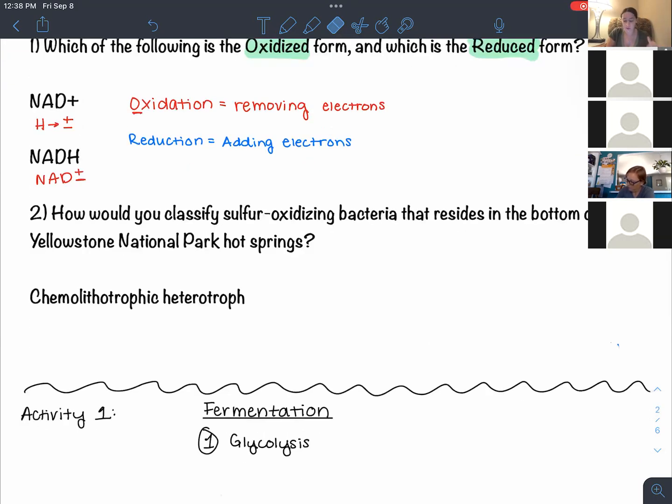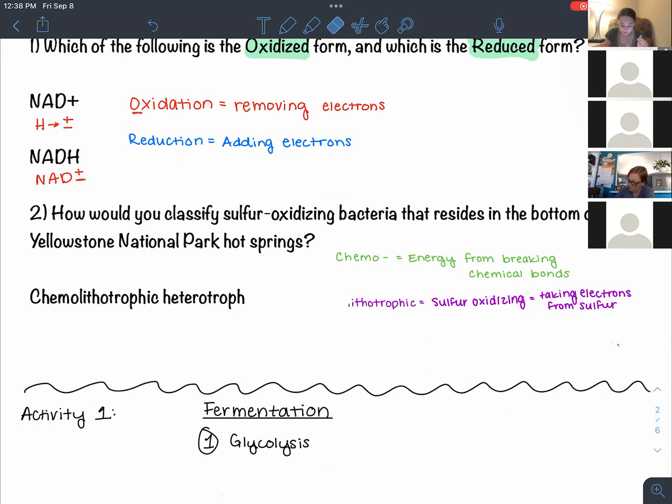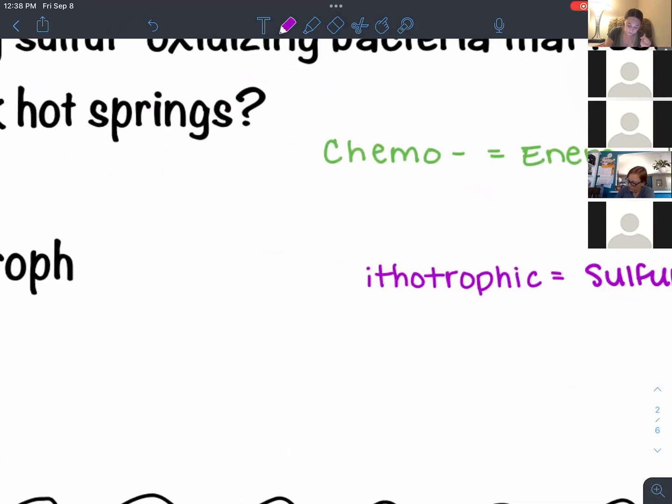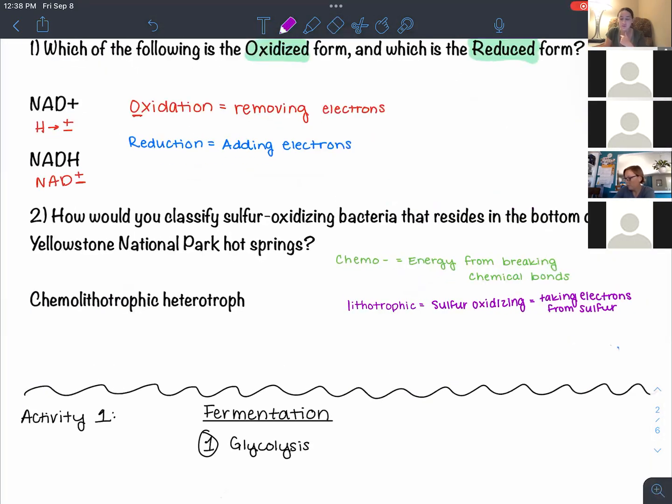Now I want to go through one by one. I first said chemotroph because it is getting the energy from the breakage of chemical bonds rather than sunlight. Here's my clarification for this one. Lithotrophy and organotrophy can be a little bit confusing, and I struggle with this too. I was doing some research last night. I told you guys before that organotrophs perform aerobic respiration and lithotrophs are anaerobic. It's a little bit more complicated than that.